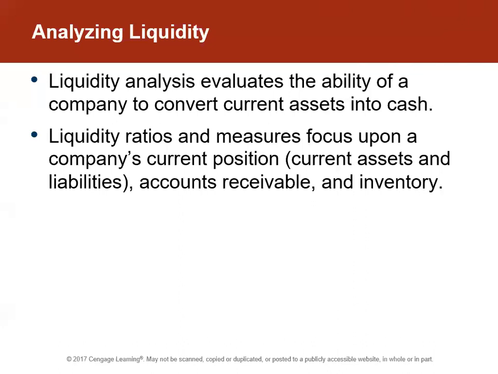Those are the main what we call quick assets, okay? Inventory is also considered liquid, but it's not highly liquid, right? Because with inventory, it depends on the industry how quickly we're going to be able to buy inventory and then sell it for cash. So inventory is considered liquid, but it's not as highly liquid as cash, accounts receivable, and short-term investments. So that affects our ratios.